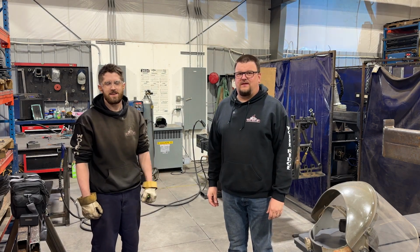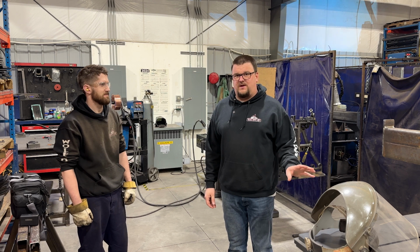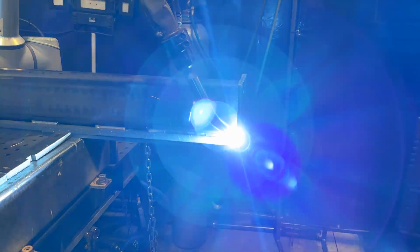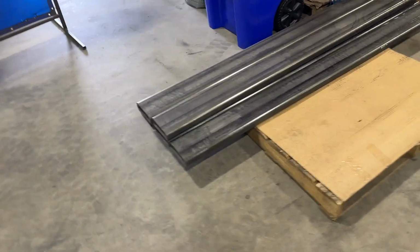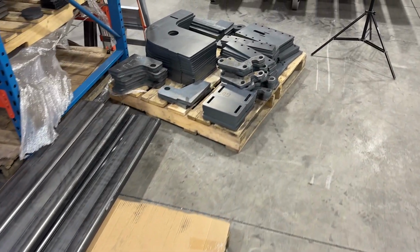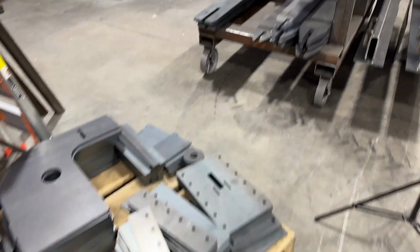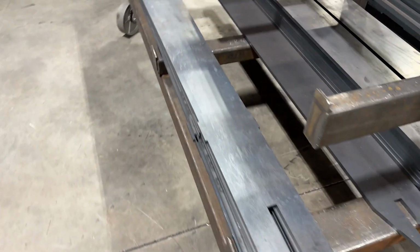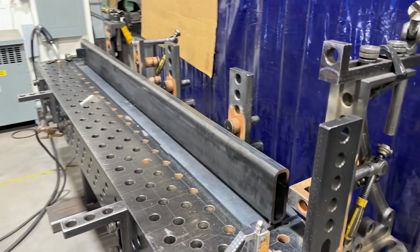And I'm Nick. Right now, Nick is going to show us how the 17VS splitter beam is fabricated and welded. So right here we got the main tube, vertical wedge. Over here on this pallet there are some more components. And that's the main beam piece. And Nick's got that already.